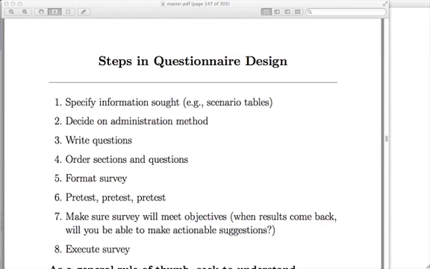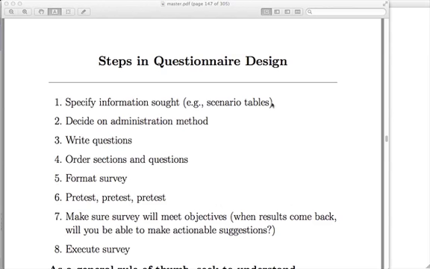This lecture is going to give you some advice on writing questionnaires, writing good questions and questionnaires when you're doing survey work. I've outlined a process for creating a survey, and this process really starts with something we talked about during the first lecture. In the first lecture, we talked about the backward marketing research article.